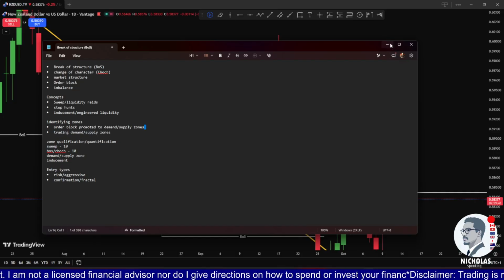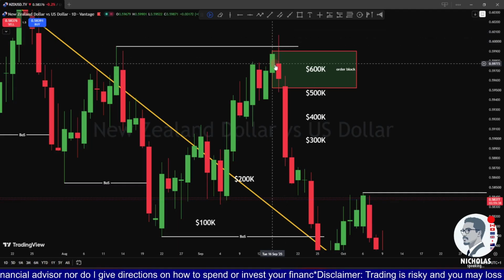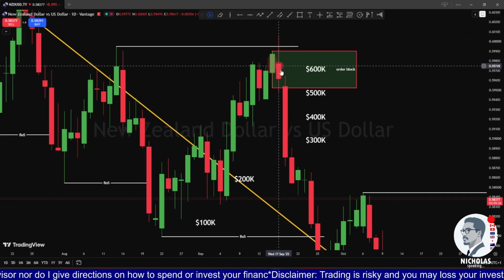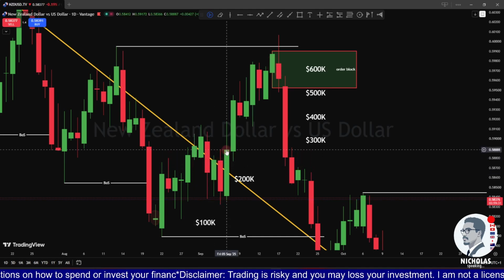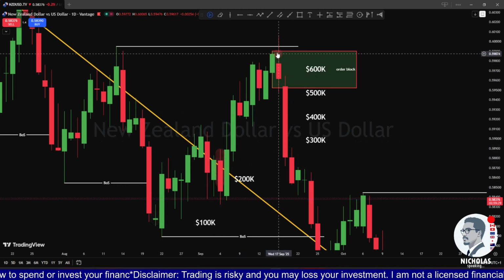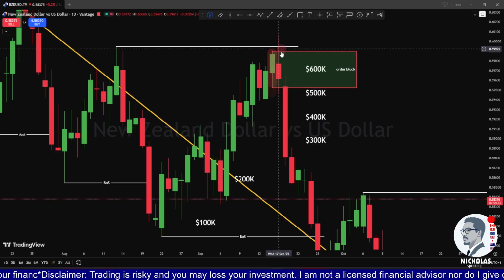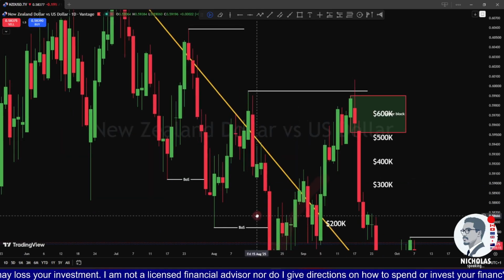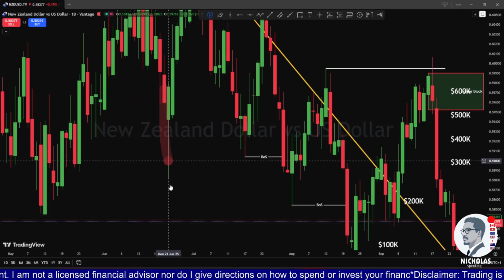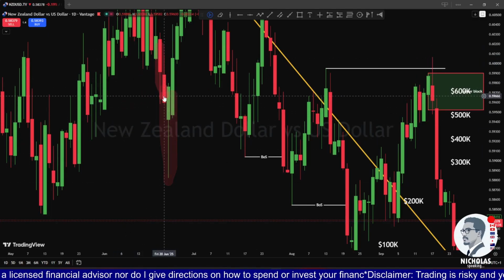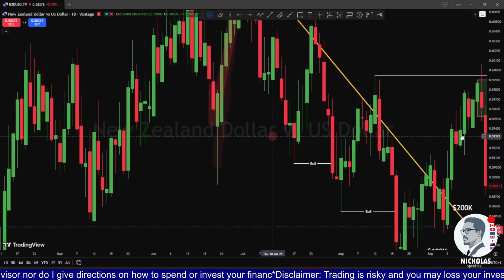Now, how does it lead to an order block? What is an order block? An order block is basically an area where buying last occurred before selling, or selling last occurred before buying. So, for example, this candle I marked out here, this green candle, was where buying last occurred before we saw massive selling. Where do we have an order block for a lower place? Right here. You can see that there was selling before there was massive buying. That's what an order block is.